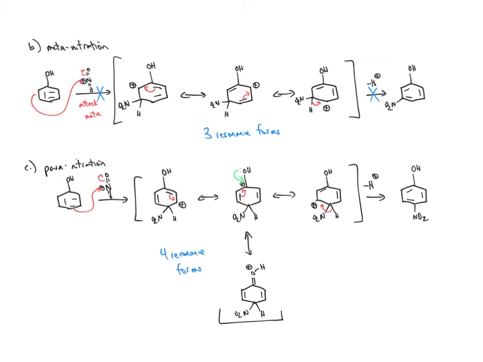Okay, so if we observed only the ortho and para-nitrophenol products, can we devise a logical mechanistic reason for this regiochemistry? Well, we just did, right? Since the arenium ion is more stabilized when the nitro group adds to the ortho and para positions, because we have 4 resonance forms, these 2 arenium ions will form faster, right? So this is really slow here, but this is fast in the case of para nitration, right? So the activation energy needed to break the aromaticity is a lot smaller.